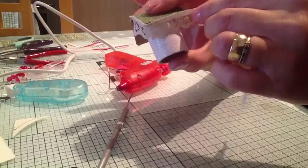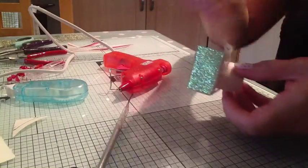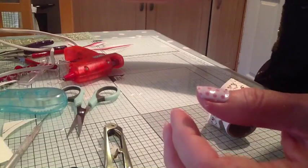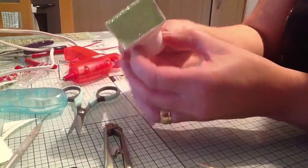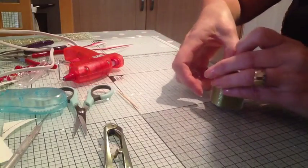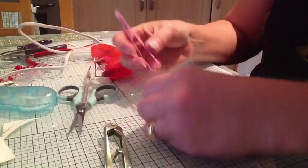So just stick it along there like that. If there are any gaps, just slide them, hide them — that's the beauty of craft, it's amazing what you can hide. So just like this — a little perch, and I used a cocktail stick for that. And I'm going to make some holes at the bottom for the beads to go. What I would do is look at it and decide where I was going to put the little hole, because you want to see that. So about there — you can either mark it with a pen or just go straight for it.